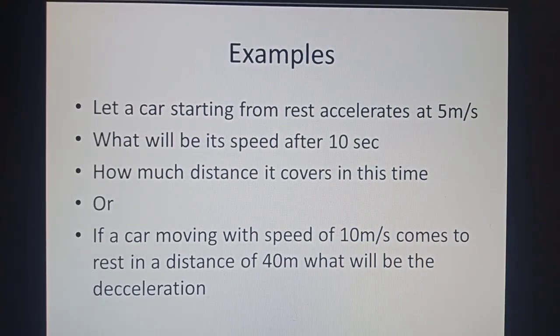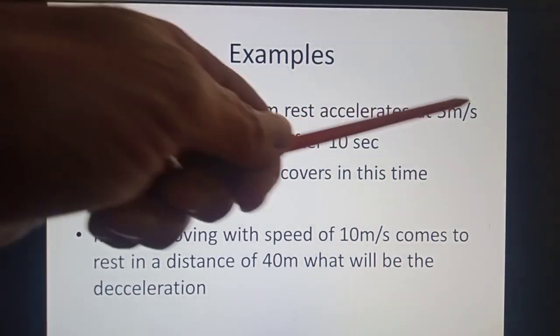Now, for example, let a car start from rest. Here is a phrase, starting from rest. What does it show? It shows that the initial speed is 0. So, by reading the statement of the question, first of all, we will get the information provided in the statement. We collect this information, and this is called data. First of all, we will collect the data from the given statement of a problem. So I read it again: a car starts moving from rest, accelerates at 5 meters per second.